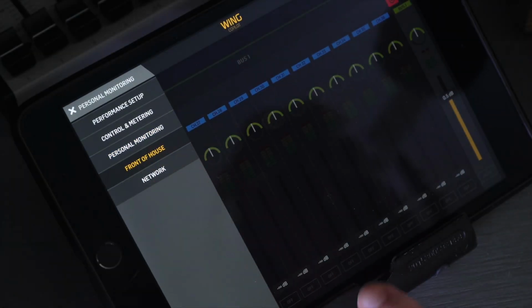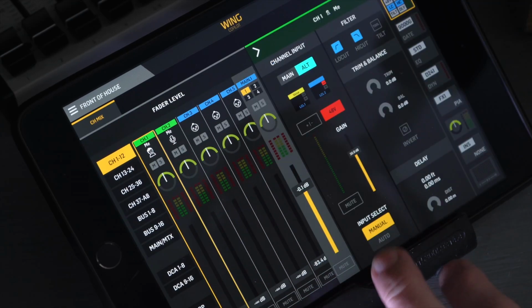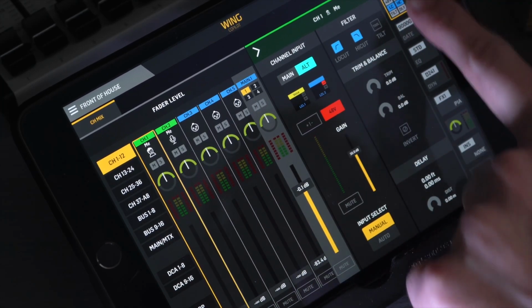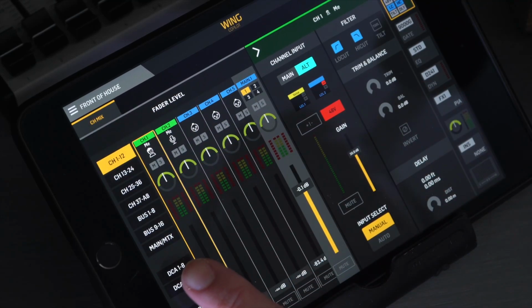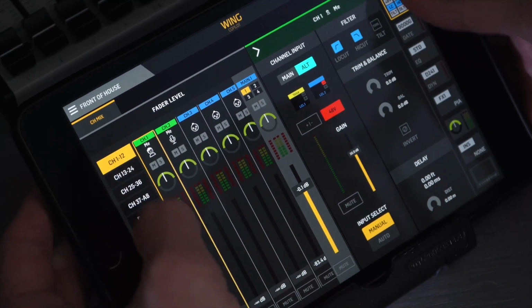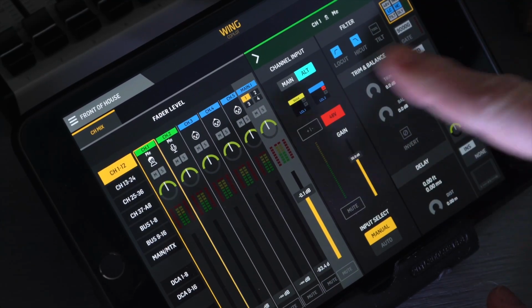Now we're moving on to the front of house section here in our mixer, and this is going to look very familiar if you're used to working on the Wing, although some things, like you'll notice here, are mirrored a little bit. Normally these controls would be down the left-hand side on the Wing screen, and the reason for that is so you can grab it easily with two hands. You don't have to sit there and poke at things with just one finger.